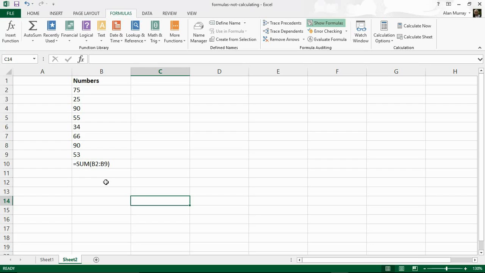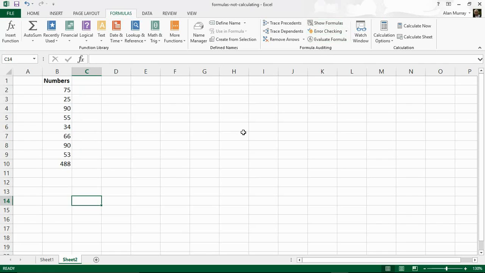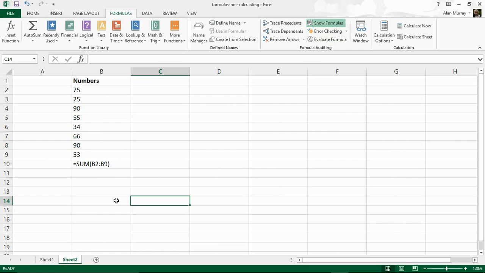But as you can see, it shows the entire sheet's formulas at any given moment when you do that. It may be that someone else has done that on this spreadsheet and forgot to toggle it back off. It may be that you've accidentally clicked it, especially if you're using a touch screen or a touchpad and you have less control than you would in a device like a mouse. But you want to turn that off if you want that formula to calculate. And the moment I click that button, the formula calculates. I press it again, it shows the underlying formulas instead, giving the impression that your formulas are not calculating, they are not running. So that is the last reason here.